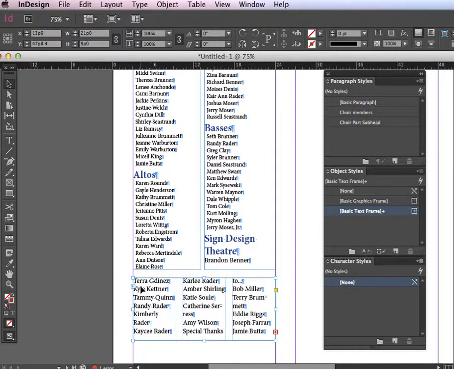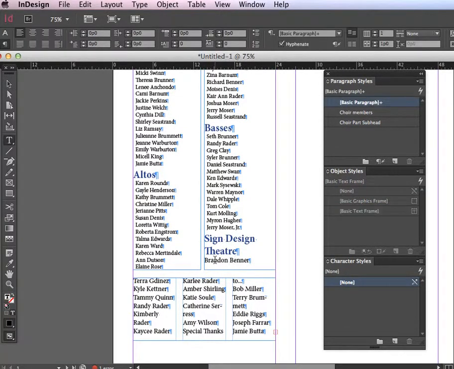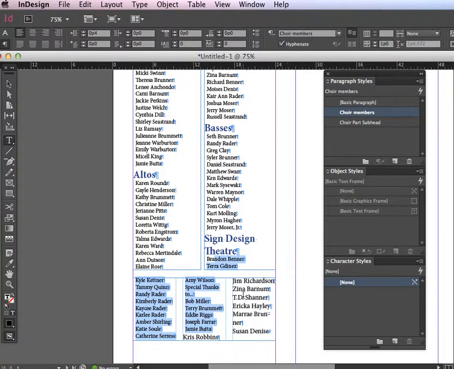Still spilling over, but what I'm going to do here is select this name, and notice it's connected here, isn't it? So it spills over and I'm going to select as much as I can like that and come back up here and say choir members. And you can see, whoops, it's bringing these up a little bit, so I'm going to select these here a little bit too as well. And choir members. And it all fits in there. In fact, their names, because they're smaller, fit in the 3-column format. So that'll work for me.